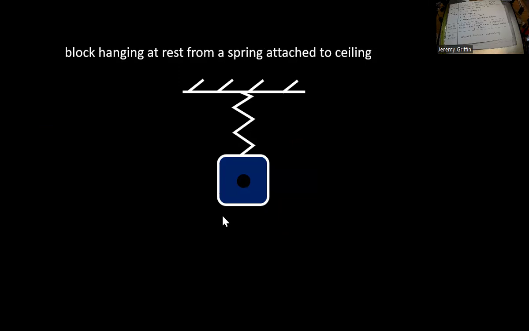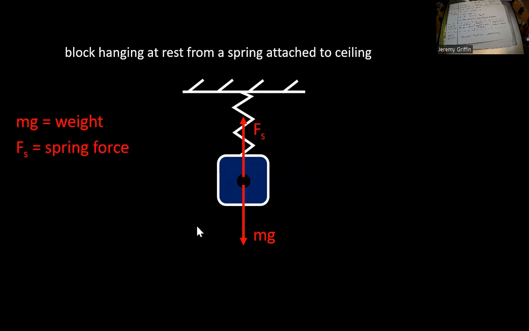Next, a block hanging at rest from a spring. Is there a weight pulling the block down? Is there a spring force holding the block back up? And I told you guys a little bit about Hooke's law, F equals kx. I bet that spring has some stiffness. There are different kinds of springs. You guys got different spring scales when you did this lab. The amount that it stretches, I bet kx is balancing with that mg.